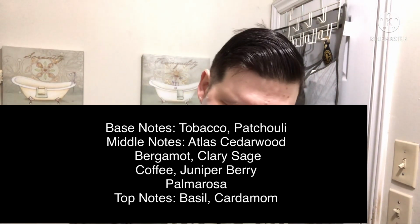Tallow and Steel / Maol Grooming Echoes of Rain. This was, oh man, so good. This was a release that was done for the Canadian Wet Shavers a couple years ago, based on the scents of the Canadian boreal forest after a rainfall. I will put the scent notes up on the screen here if I can find them. This has been out of production for a couple years. Basically, lots of firs and coniferous stuff and birch, and oh, it's just so good. It literally does smell like walking through the forest after a rainfall.